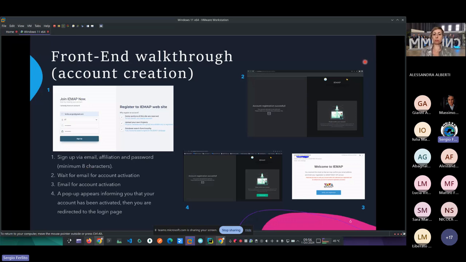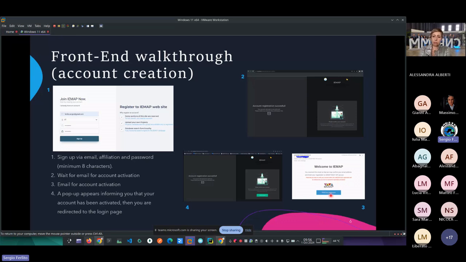After this first step, the user is redirected to this page, and following this redirection, the web server sends an email with a link to the registered email, verifying your registration.